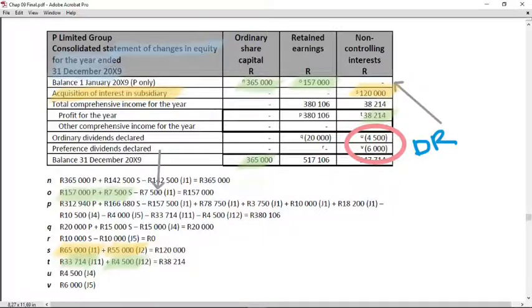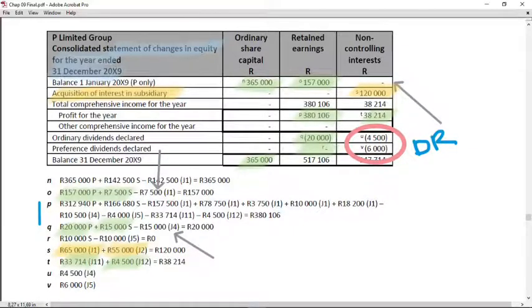Next to profit for the year, this represents the profit of the group attributable to the owners of the parent. This amount you can pick up from the consolidated SPLOCI, and there's also a calculation down at the bottom that you can refer to. Then dividends are always only that of the parent, not because we have a little recipe, but because we apply a principle. We do add the subsidiary's dividends declared, but then the effect of that consolidation journal entry is to eliminate the dividend declared by the subsidiary.